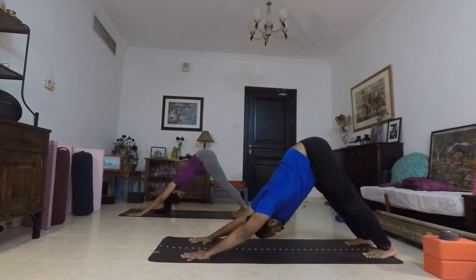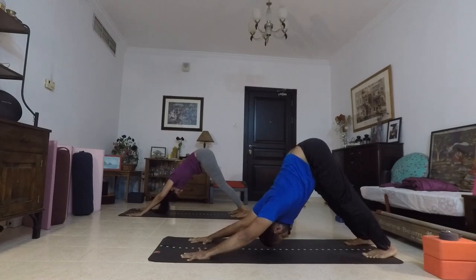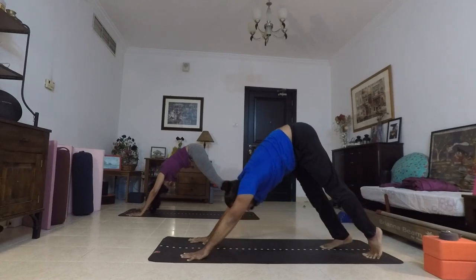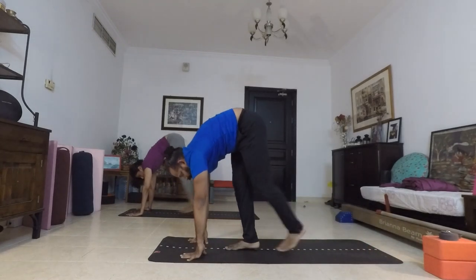Stay there and breathe. 5. 4, stretch deep. 3, 2, 1. Inhale. As you exhale, lifting the heels off the floor, slowly walk your foot forward between the palms.